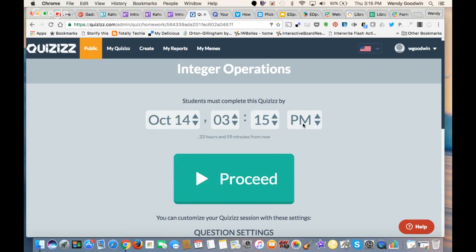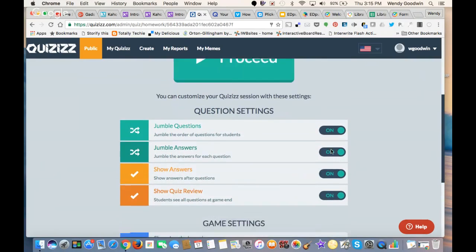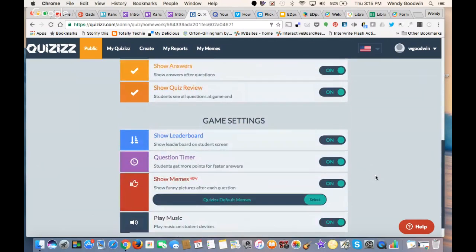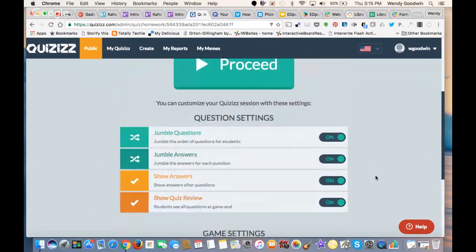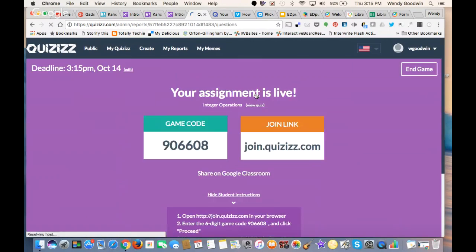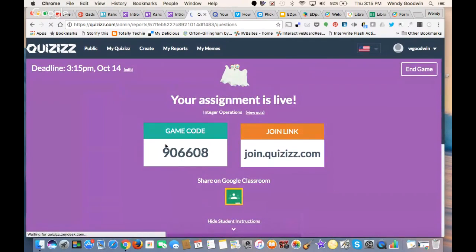You can choose your date here, and you have some options here for your question settings and your game settings. Then when you click proceed, it's going to give you this game code or a game link, or your option to share in Google Classroom, okay?